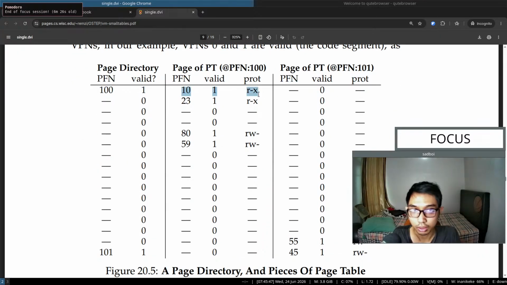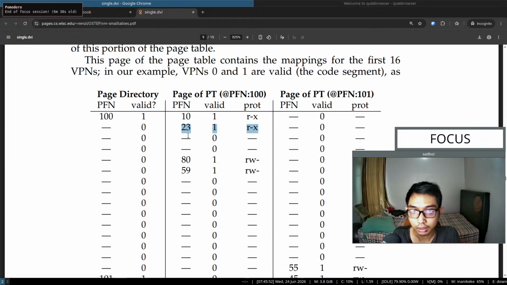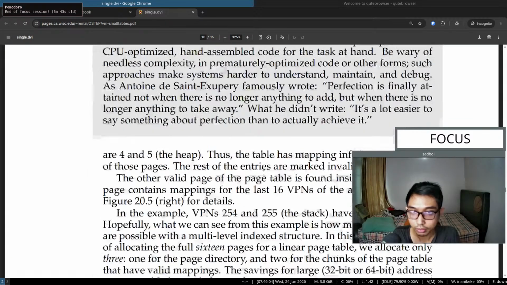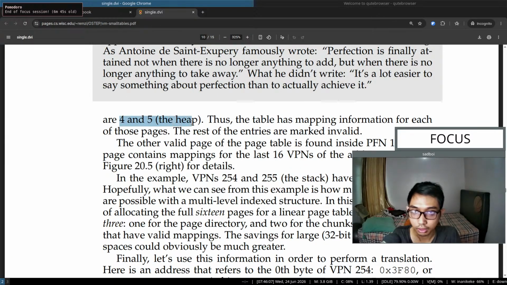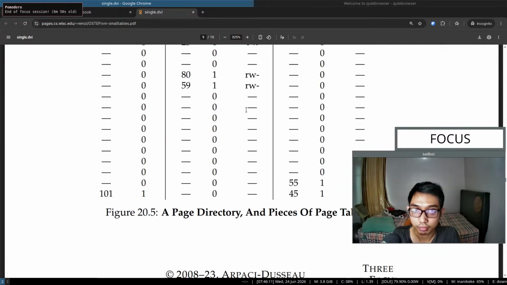Okay, this is 0, this is 1, index 1, this is index 2, index 3, index 4, and index 5, right, 4 and 5 for the heap.